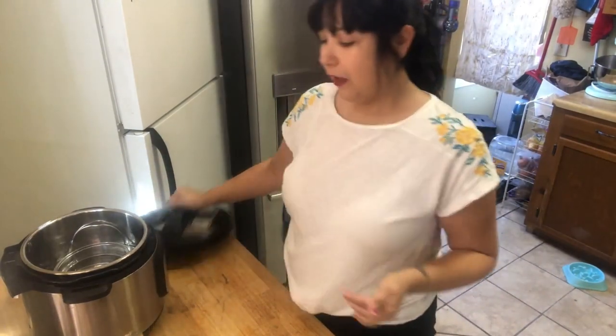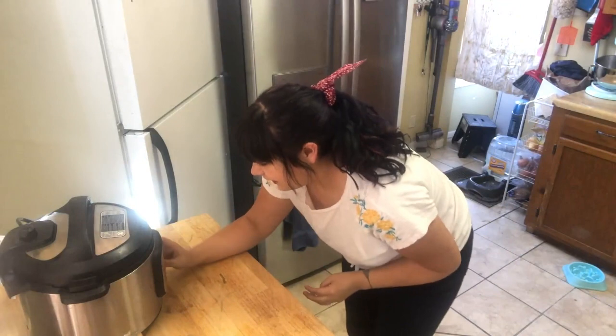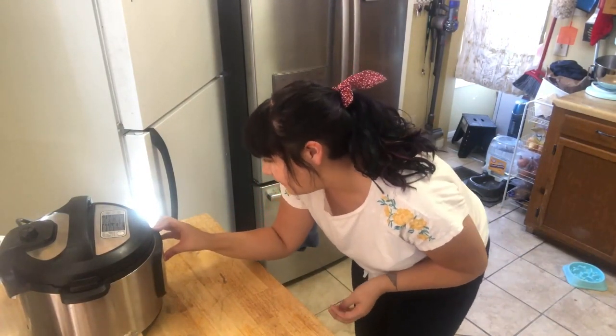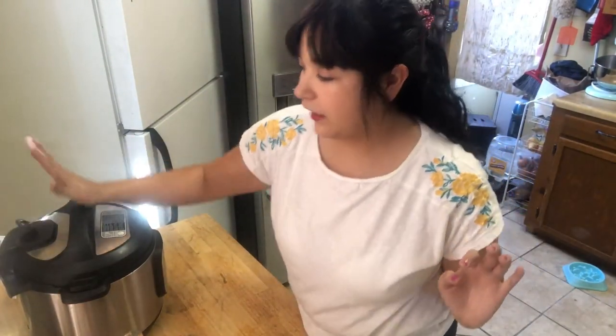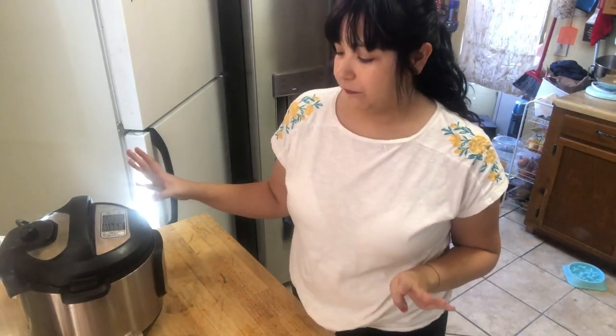Okay, so this is the first step. Numero uno. Okay, yay! Now it's happy. We're going to set it to pressure cook, on high, for 7 minutes. 7 minutes, pressure cook, high. And we want to have the valve on sealing. Now, we're doing this for a couple reasons. First of all, this is concentrate, so it doesn't need as much heat in order to melt down and to convert.